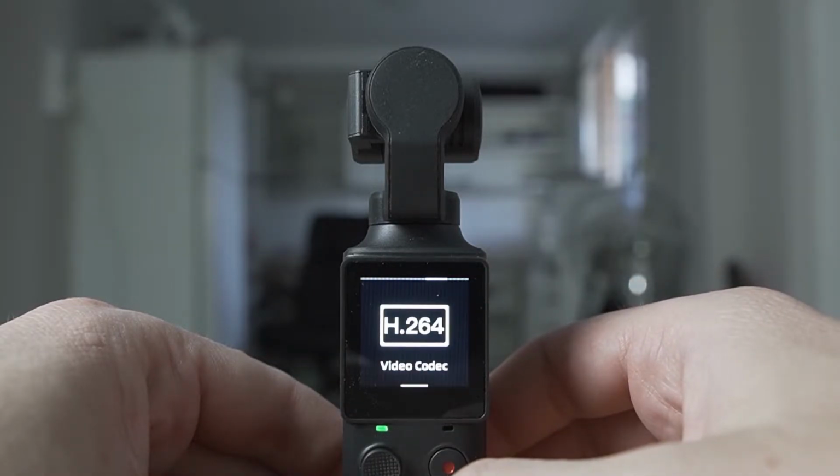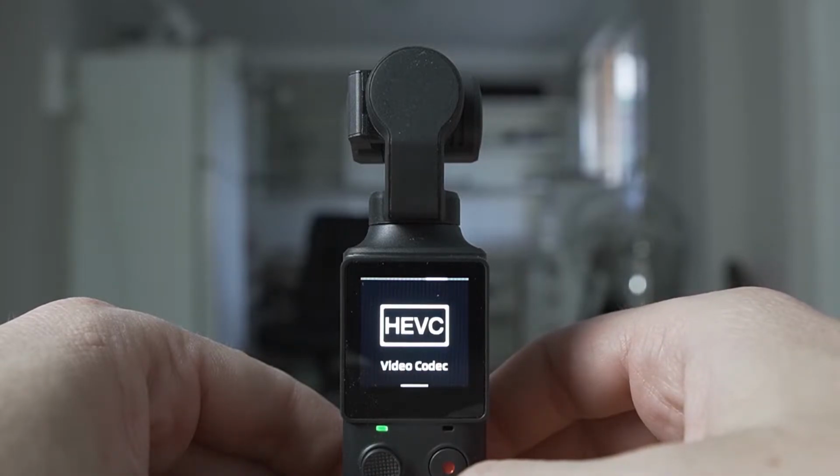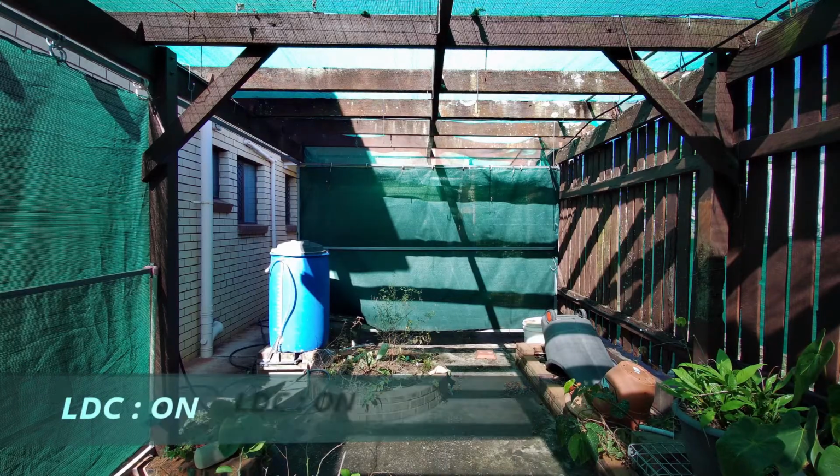H.264 is the older video format, but I still use it today. And H.265 is HEVC, which uses a little bit less space on your memory card, but you need more codecs to deal with it. LDC stands for lens distortion correction. You can switch that on or off.